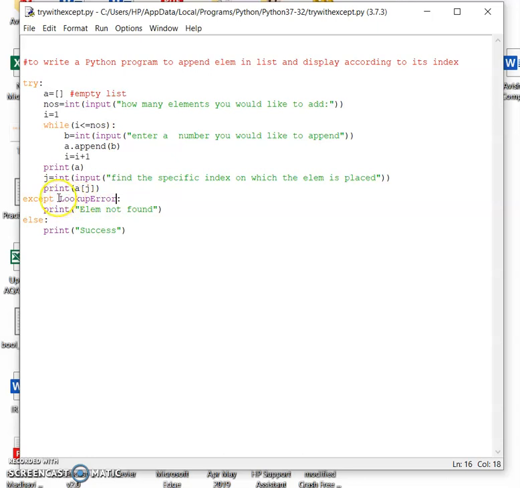Please understand that lookup error is to be written like this. This is the Python defined exception. Else this one, and you can write here finally also.